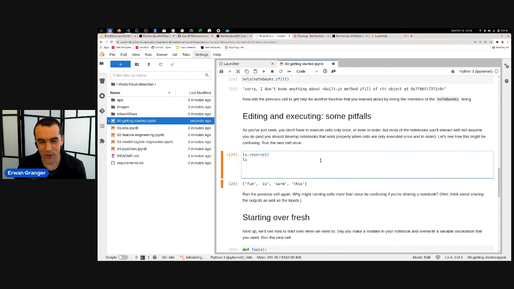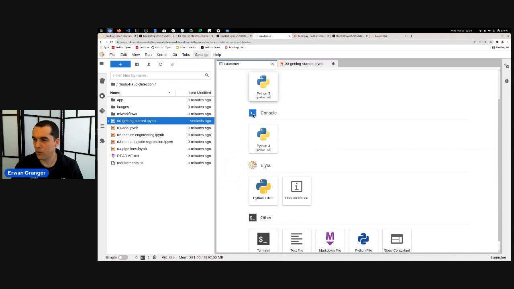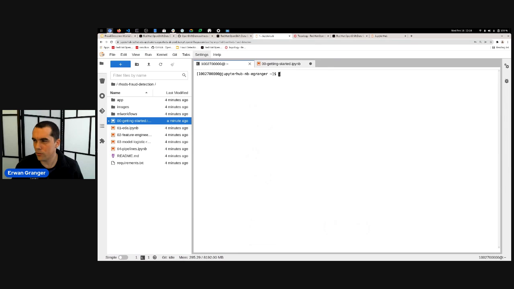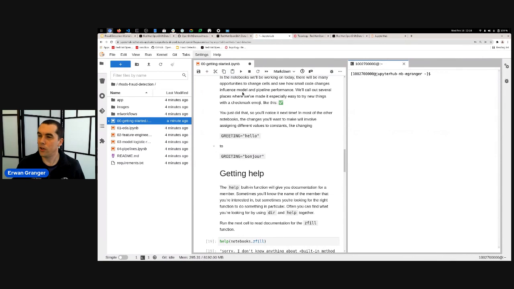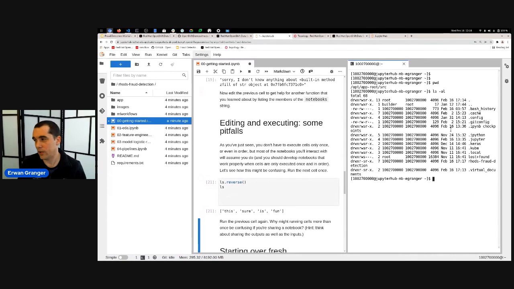Or VI, yes, if you prefer VI, definitely that's allowed too. Actually, sorry, that comment about VI in the chat is a good thing. If you are a VI fan, you have this launcher here, which allows you to also launch a terminal. Now, I don't like to work this way too much. So what I like to do, though, is, where did it go? There we go. So here you can have the best of both worlds. You can have your notebook here, and you can run the cells. And then here, if you want to, you can use VI in this text editor. So this is just a standard prompt inside of your notebook, and you can access all that stuff.